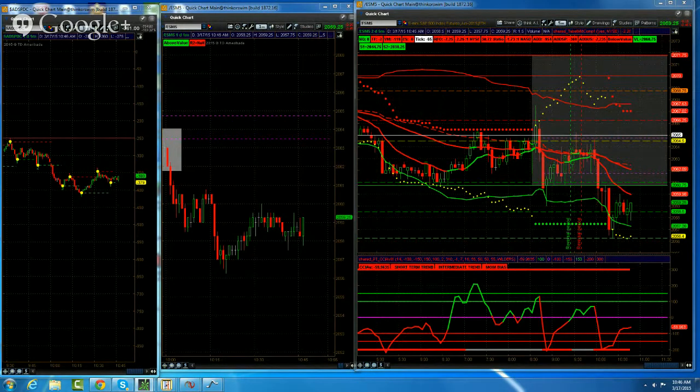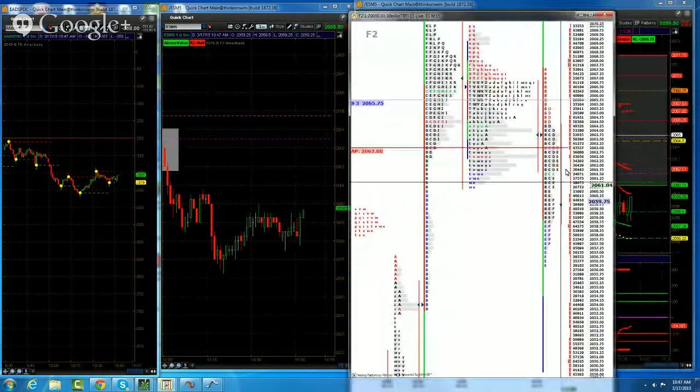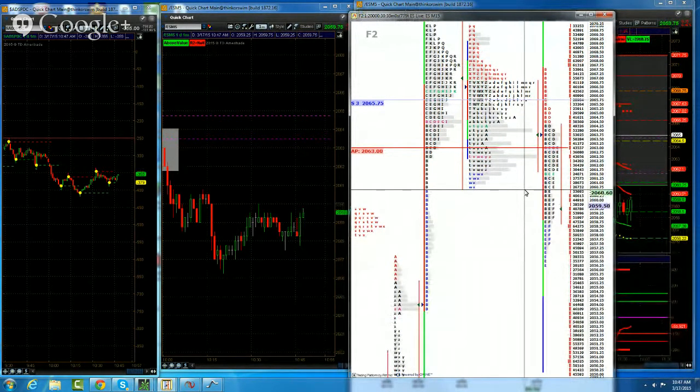Okay, so which is more important, the auction market profile with the brackets or the volume profile? For the way I use it, I like the volume profile. I like this chart right here. And I'm going to be honest with you, I don't know what you call this. Out of all the things that we use, I like this better than all the other market profiles.